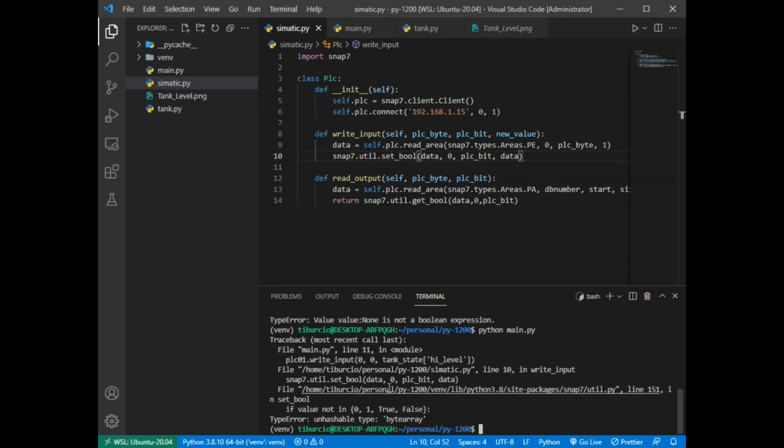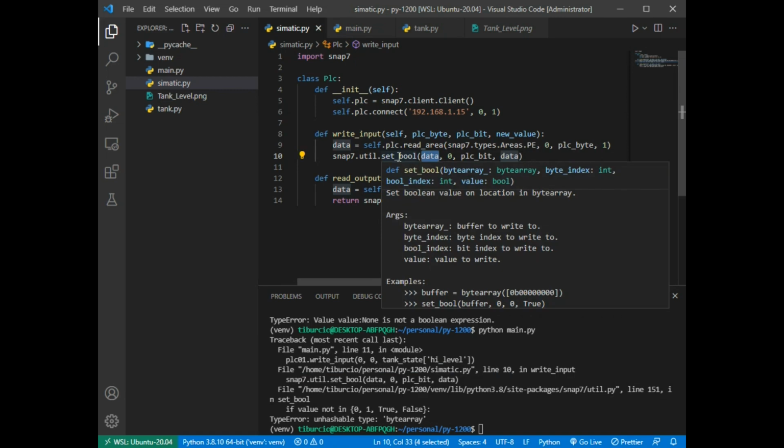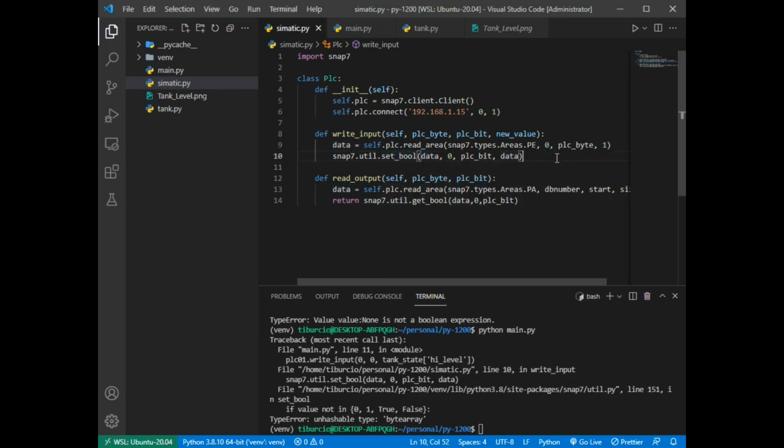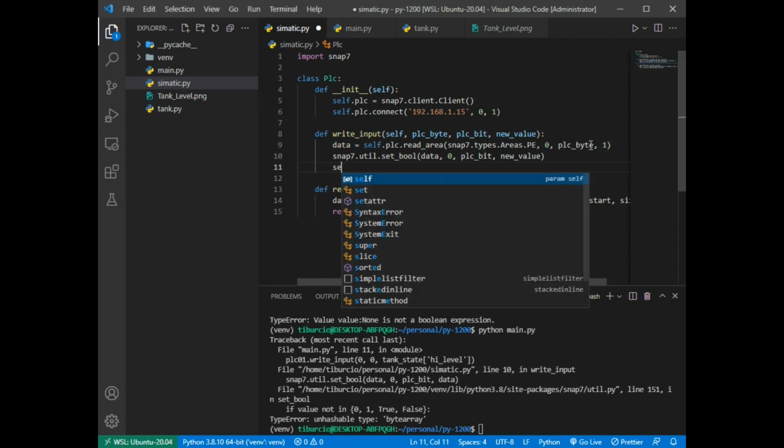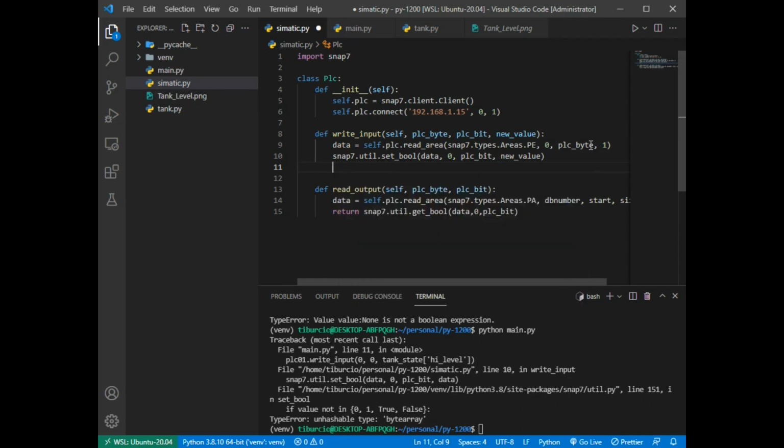Another one. Here I don't send the data. I just make the byte, but never send it. I forgot to send it.